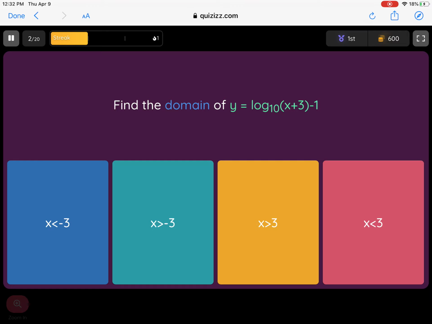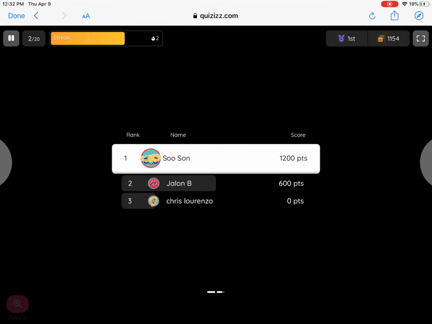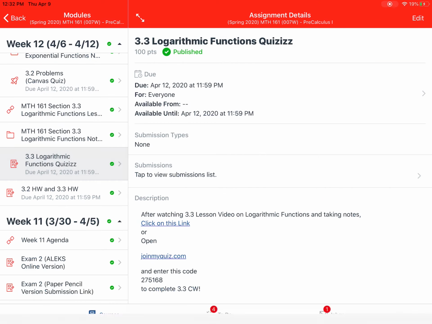Now, they want you to find the domain of this. Remember, it will be helpful to write some things on your paper. You will set up x plus 3 is greater than 0, and you solve for x. So you complete these quizzes, and oh, looks like Jalen's playing this with me. But I'm going to get the results after the due date, and I will transfer the grade into Canvas. If you want to do more than one attempt, just use the same name. I think I set it up so that it will record the highest score. This is going to be the classwork for 3.3.